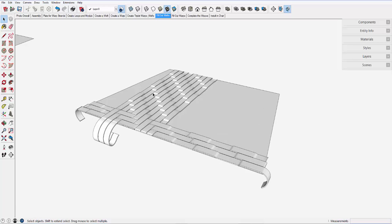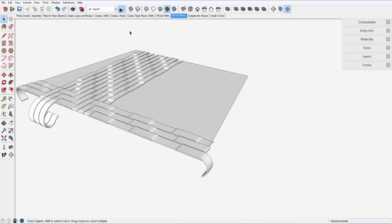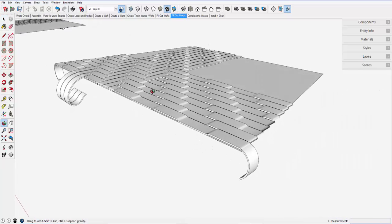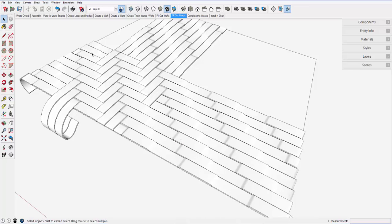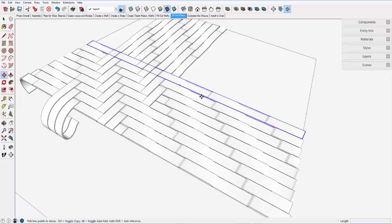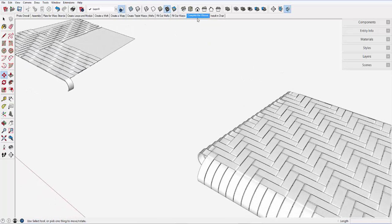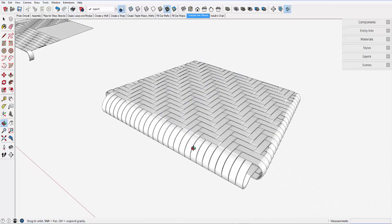And here are more of the wefts that I've created, shifting each one down, but copying them 3 at a time and flipping. Those are easy because all of the weft components are the same, well, 3 different ones that are copied. Now the warps are a little bit harder because each one is a different length. And I had to adjust the ends to fit, although I started by copying 3 and flipping just like in the other splints. But there's much more work involved with the warps to get that fitting on the side lengths.